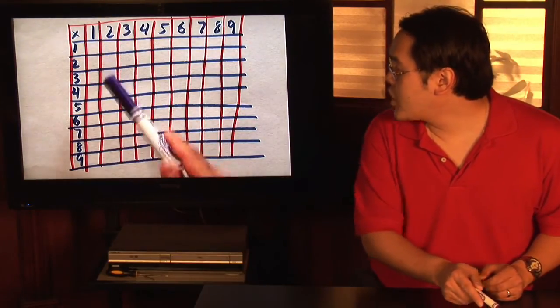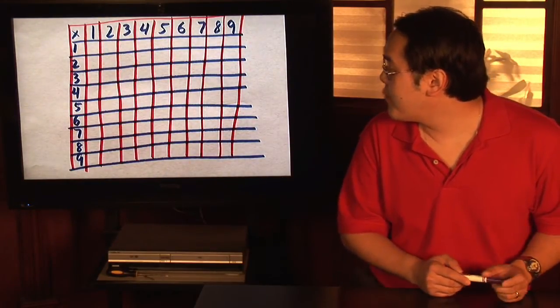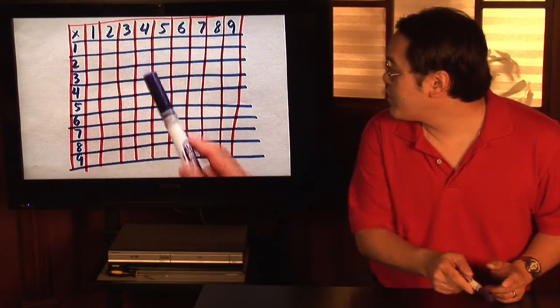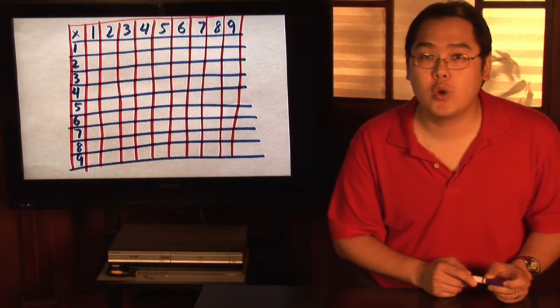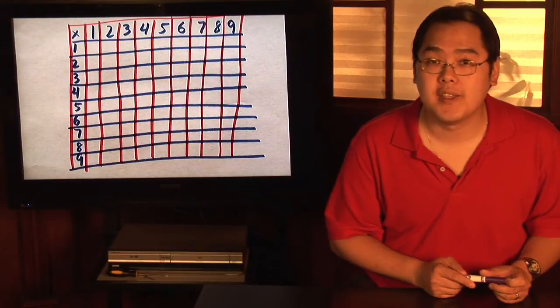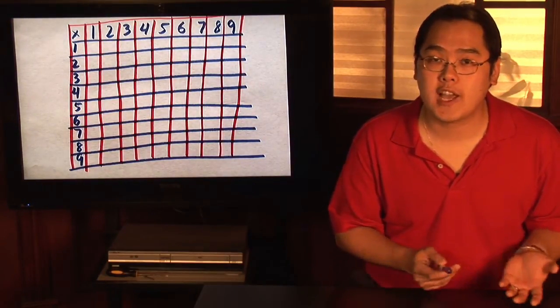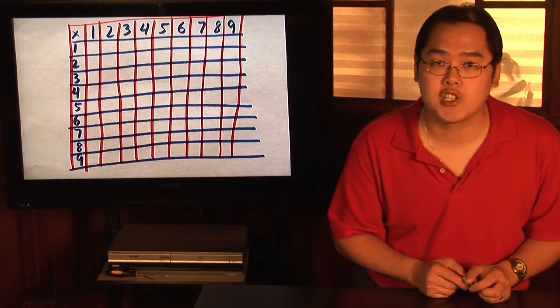The first couple of rows tend to be the easiest ones to learn. To learn a multiplication table, just fill in as many rows and columns without looking and then see how many you got right. You can check yourself with flashcards or with the standard multiplication table.